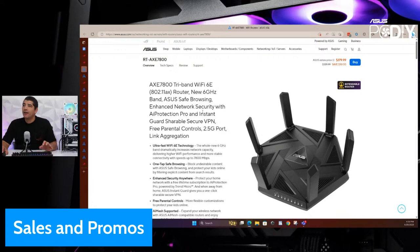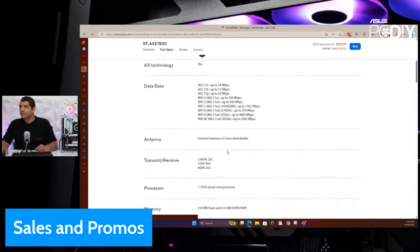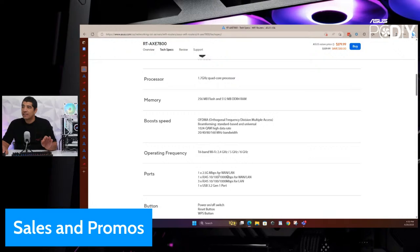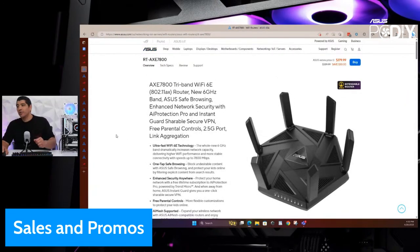So the RT AXE 7800. Again, if we take a look here at the chipset specs, this is 2x2, 4x4, 2x2, 1.7 gigahertz quad core, 512 megabytes of memory on this unit. And then you've still got the 2.5 gigabit WAN on there. You can also see that you've got four more ports and a USB port on this unit. So that is going to be my go-to pick right there.